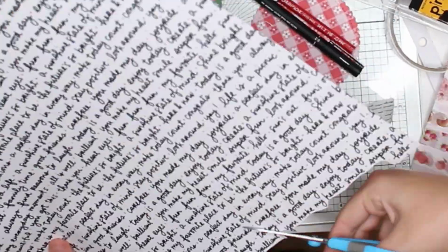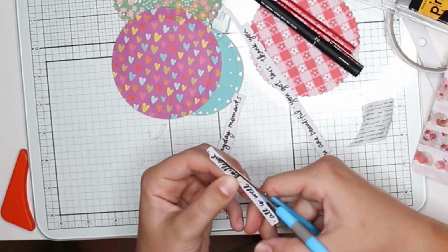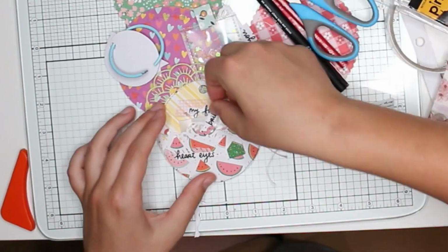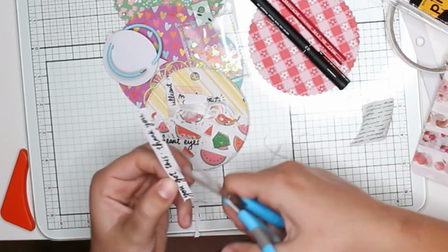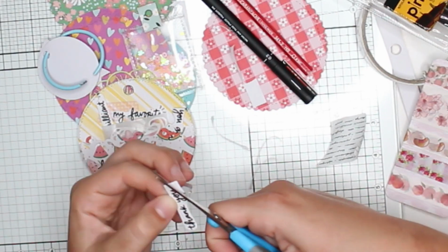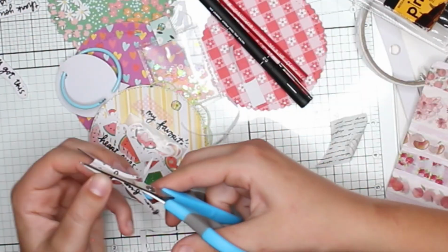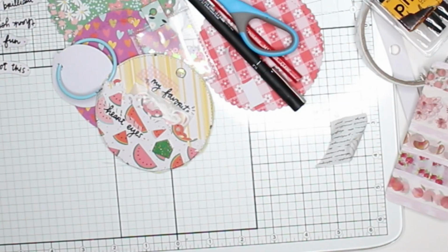It has to be thin goodies, but I decided to cut out some more of those words and add them in there. I also made a little baggie with stickers with flamingos and other pink stickers. Just a little summery collection of stickers basically. So that's one of my first goodie pages.